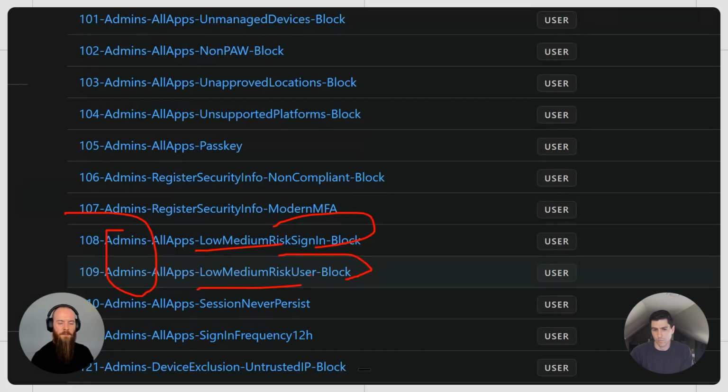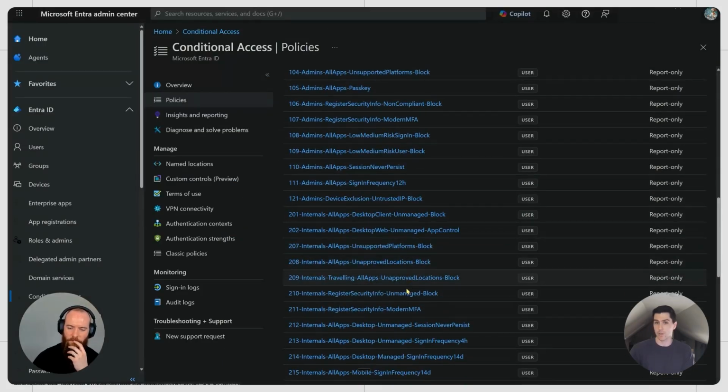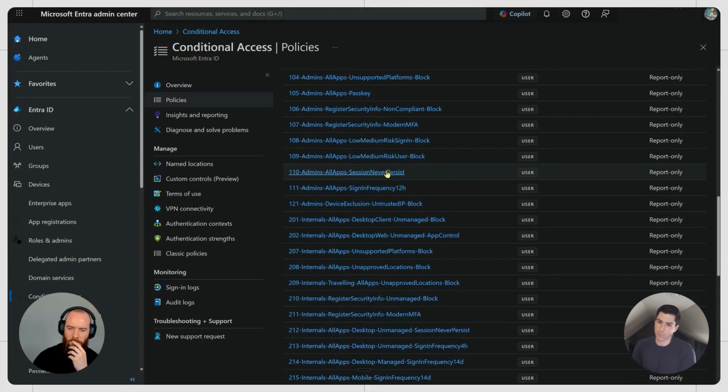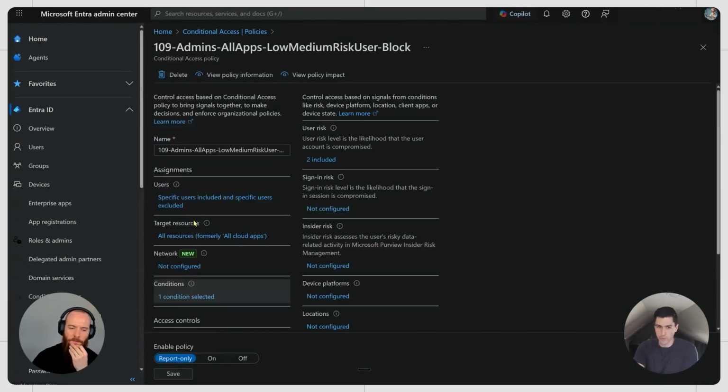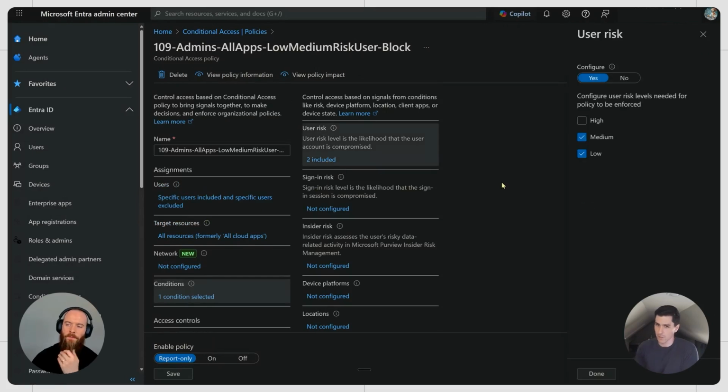What are the common themes there? To be fair, you kind of just hit the nail on the head. So admins, absolutely, we draw a line under that when I'm implementing these. There should be zero tolerance in admins. So we would implement them just as you see them here. If it's low, medium, or high risk, they get blocked. The high risk being the one in the global policy. What we then tend to do is continue to block high risk sign-ins for all of the personas. Again, that's done in that global policy that you looked at before.